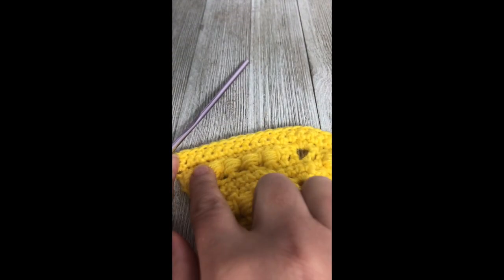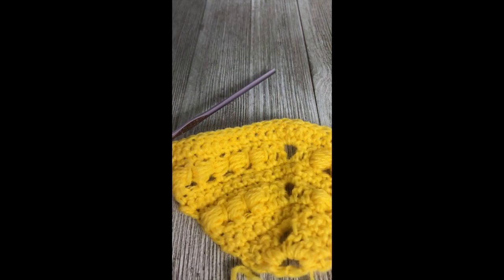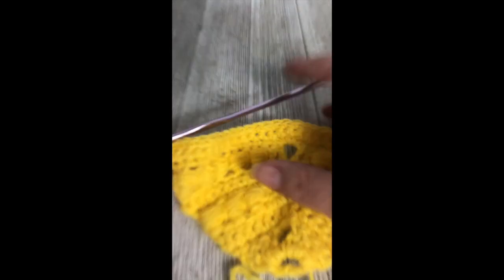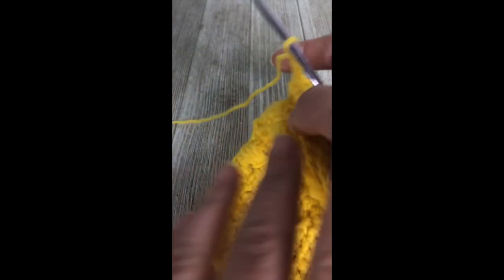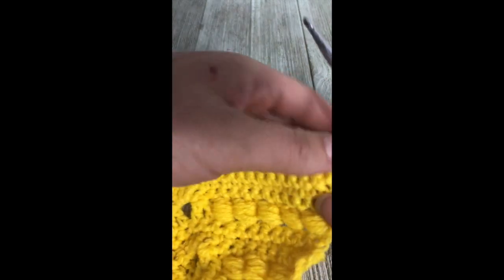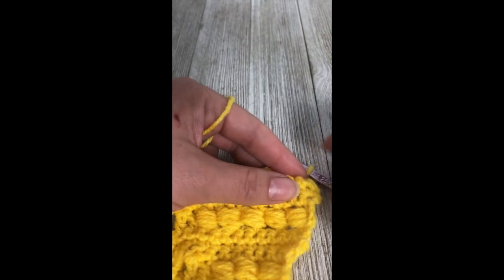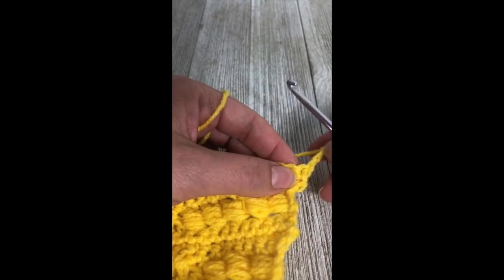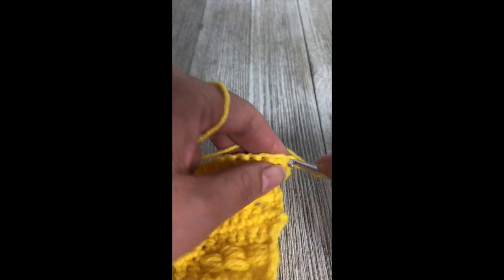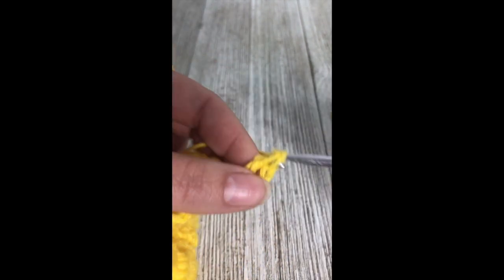So now we are back to a bead stitch row. Okay. So to do that, remember, you start by chaining three. One, two, three. You turn your work and you start with your first bead stitch right here in the one that's connected to the chain three. All right. Start with a double crochet.